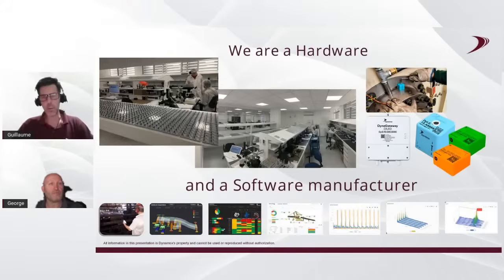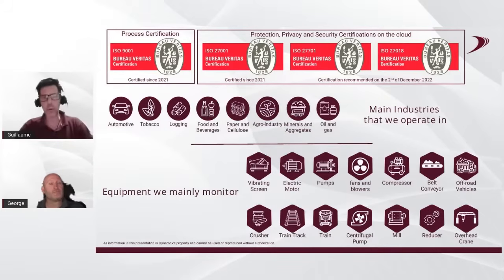Yes, thanks. One thing that is important to understand is how the company has structured itself. One of the main industries we're operating in is oil and gas, mining, agribusiness, pulp and paper, and in this field we have succeeded in having the main monitoring of vibration screens, electrical motors, all the classical ones, but as well crushers, millers, trains. So we have fully diversified ourselves, but always based on the technological parts.